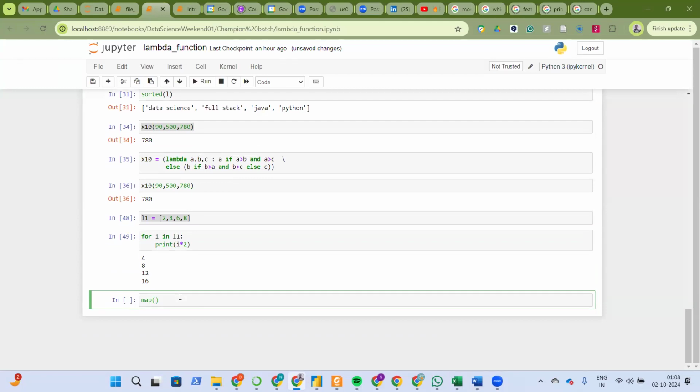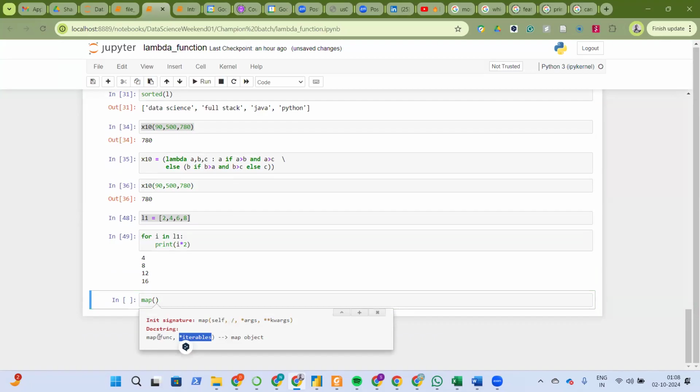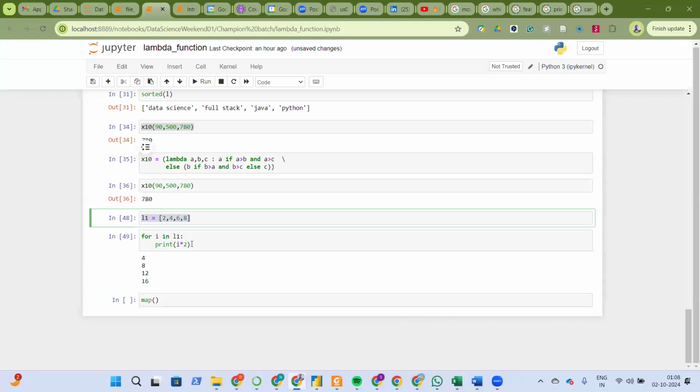Now, map expects that if I do shift tab, map expects that I pass a function here and then I pass an iterable, right? That means this function is supposed to perform a task on an iterable, right? And so I can explicitly define a function, right?